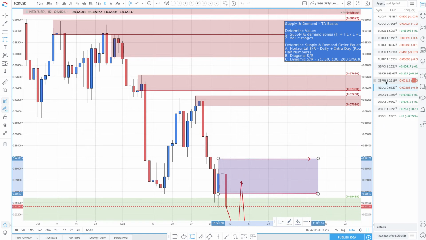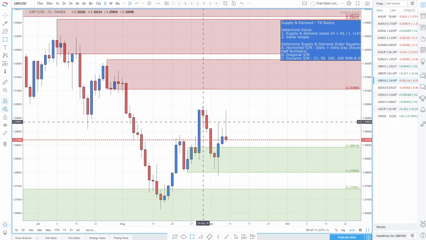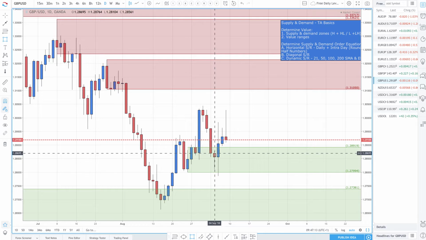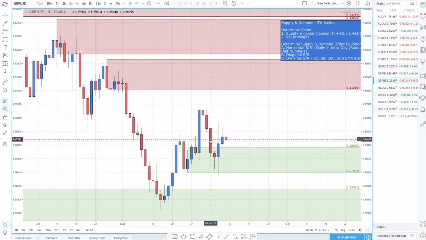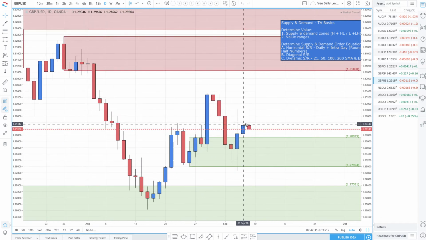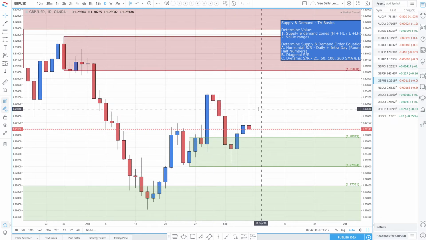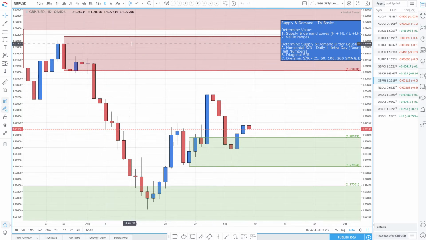Moving on to the pound dollar, and last week we did have this demand zone here, and we've come down into it, and we've had a bullish move on the pound, and this was really because of some news that came out that there could potentially be a better deal to be made for Brexit for the UK, and better negotiations between the UK, I think, and Germany. The chief negotiator for Europe came out and pretty much said that not all is bad, there could potentially be a soft Brexit. And then obviously dollar strength kicks in.